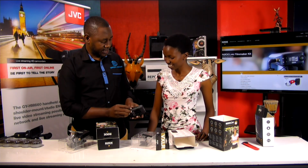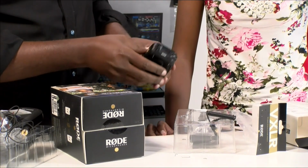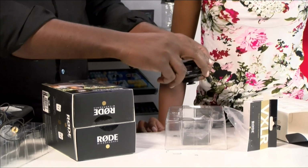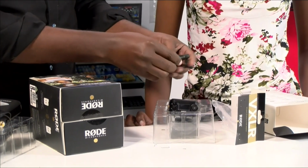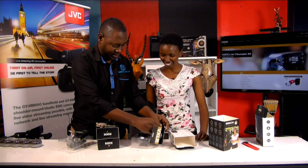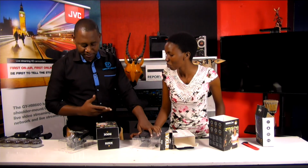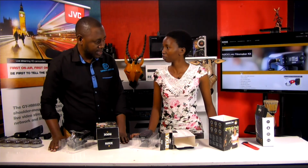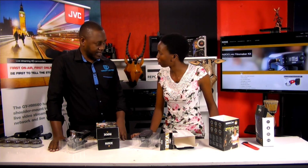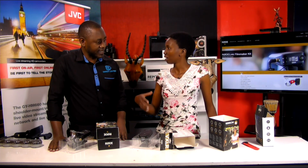Exactly. There are so many things about the details on how to operate it as well, which if we have time again, we can go into details. The information is really good. So that would be it. That's it for unboxing, unless we get some more time to open it and also mount it on a camera. Next time, that's what we'll do. And test it.